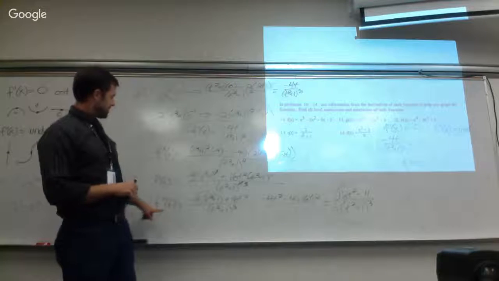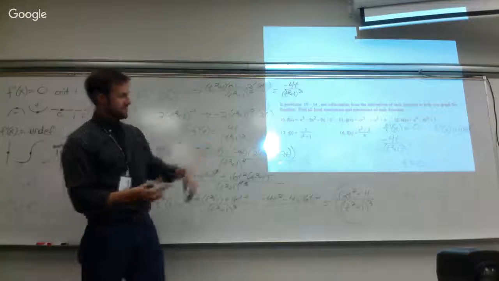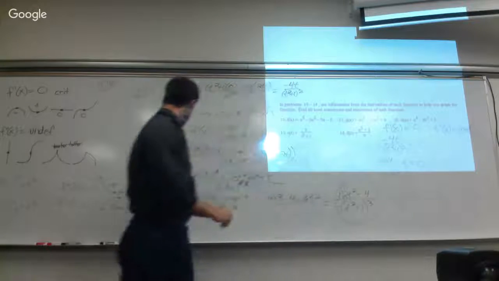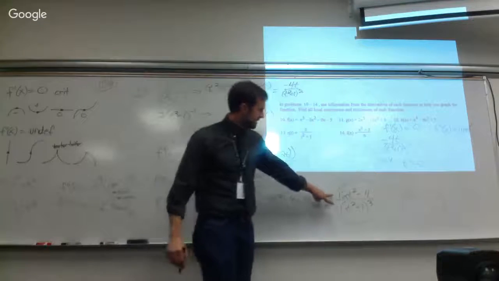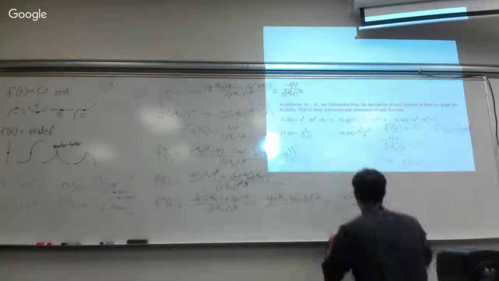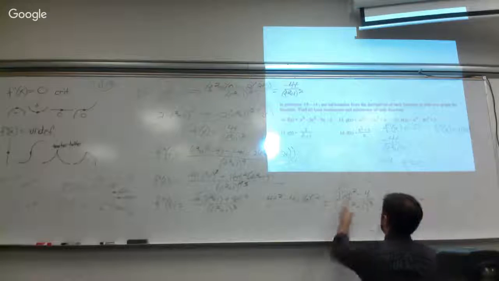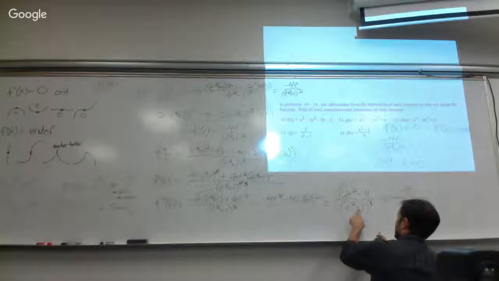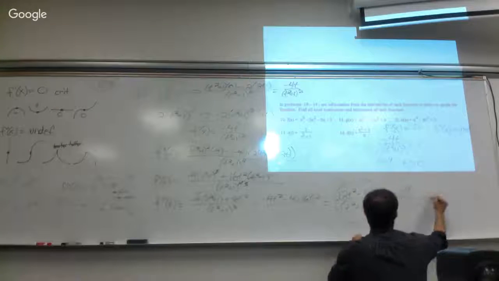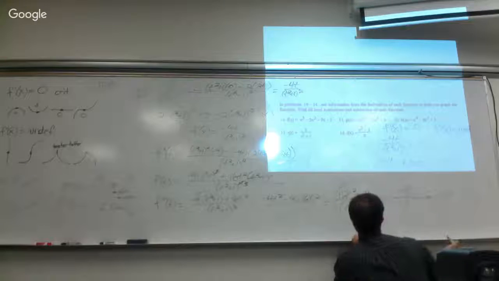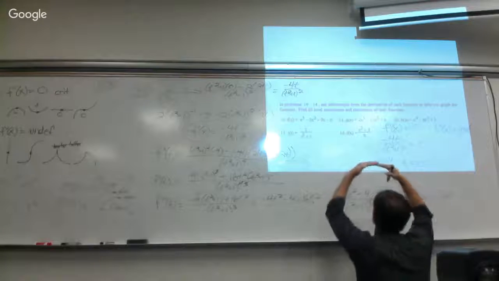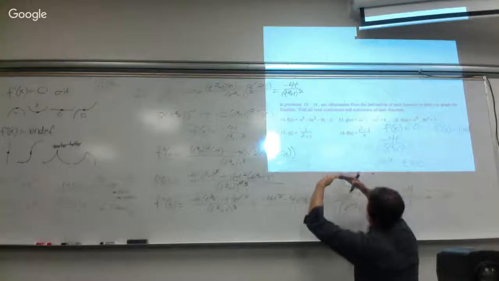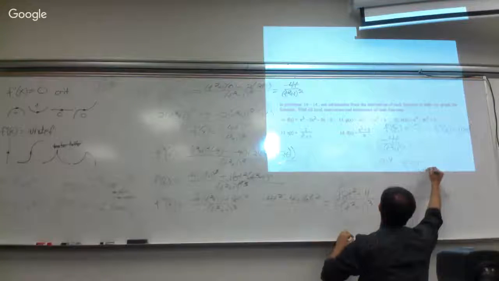So what do I do now? Now that I know my critical value is t equals 0, I plug it into the second derivative. Maybe we can calculate this in our head almost. What happens if I plug 0 into this? That's 0 minus 4, which is -4. And then 0 plus 1 is 1, and 1 cubed is 1. And therefore, it's negative. So what does that mean our critical value is? Concave down? So it's a maximum. So there's a maximum at t equals 0.